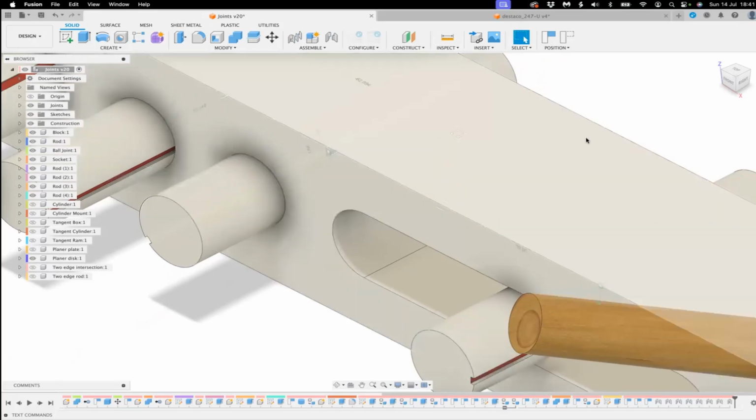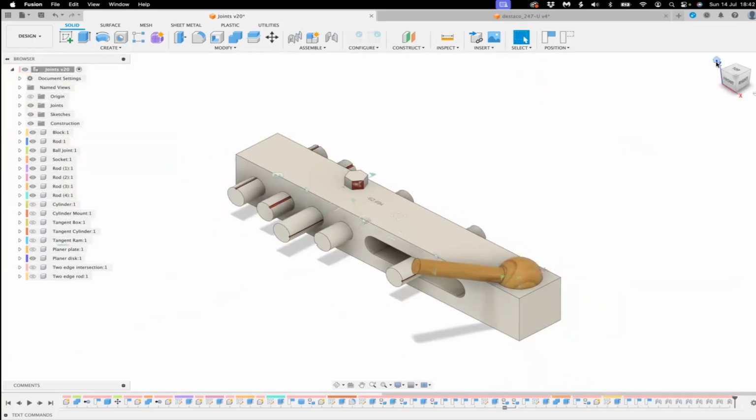Now, often you don't really want to see all these joints everywhere because it looks messy. So you can just switch the joints on and off. Switching the joints on and off does not remove the joints. It just means that the actual symbol is not visible. You can still do whatever you want.